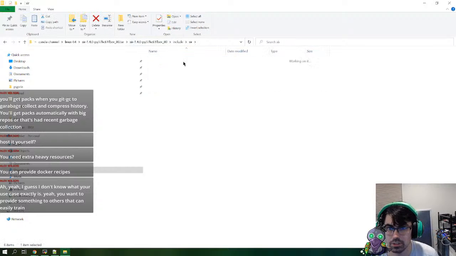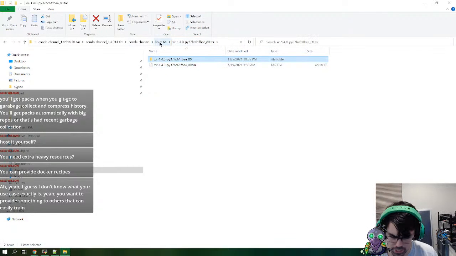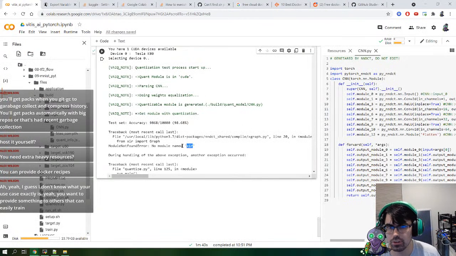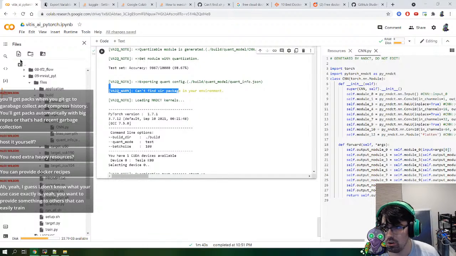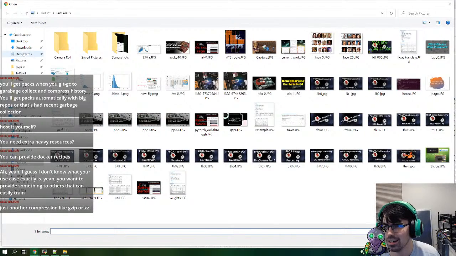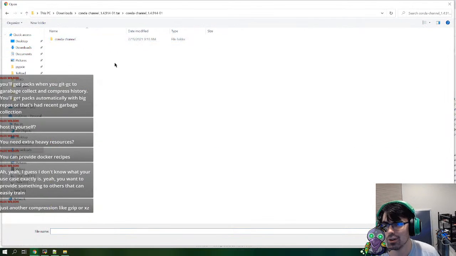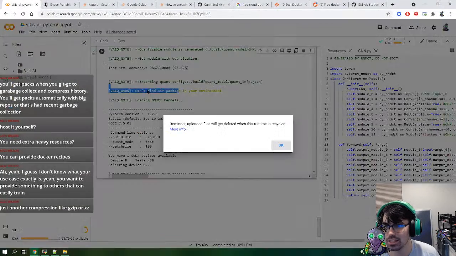Include grab utilities. So can I just upload this binary and run it? And I would have to add it to the path, I think, right? Can we do that real quick? No zero package in your thing. So let's go up to upload a binary. We're going to upload a binary to Colab and see what it thinks.